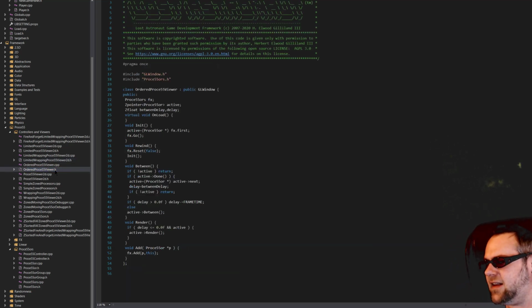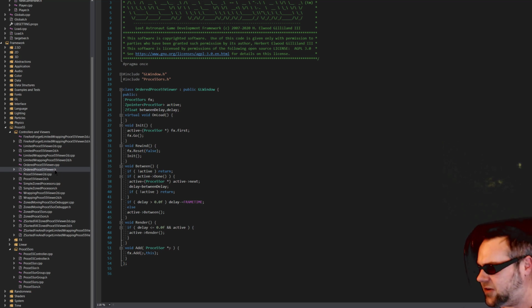Then one variant that's slightly different is the ordered process viewer. And this takes advantage of a feature of the processor class that allows you to sort things in a Z order so that you can do a point and click adventure, or maybe a kind of pseudo 3D platformer, or a Double Dragon style level, right? Where you can move forward and backward within this limited area, but things are Z sorted in the same way that you would expect them to be Z sorted in, say, I don't know, anything but like Mario 1.